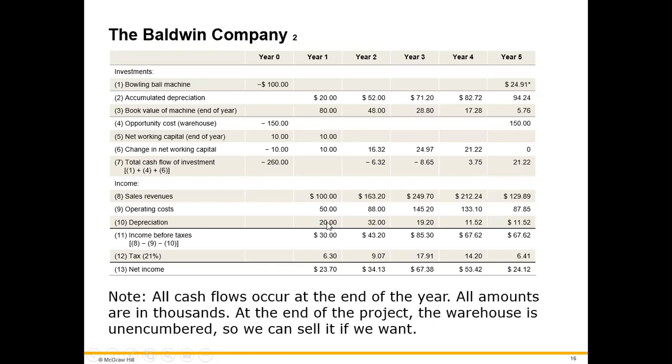Now, we need to calculate depreciation. When you're doing a projection, you use tax depreciation. Now, if you're sitting there going, well, I thought you didn't subtract depreciation, you add it back. Well, we need to subtract depreciation to determine how much of the incremental income will be taxed, because that is a cash flow that would need to be subtracted. So the first thing we want to calculate is how much depreciation would be subtracted on the tax return.